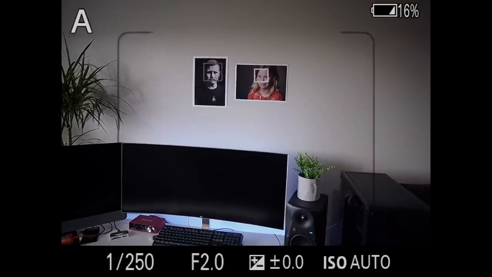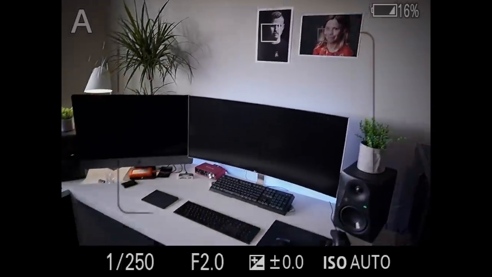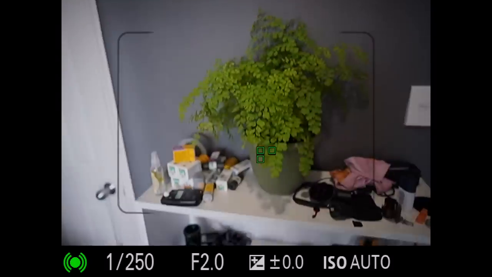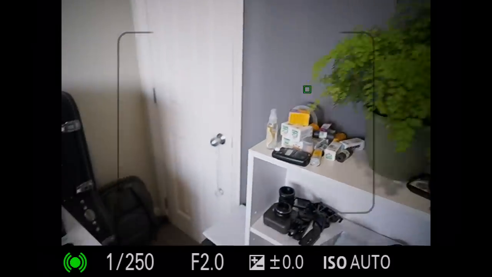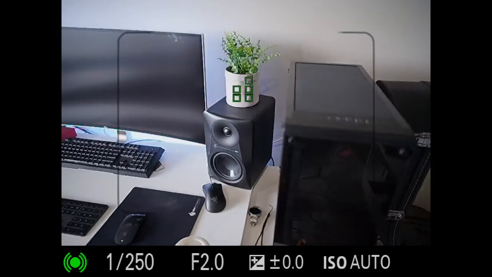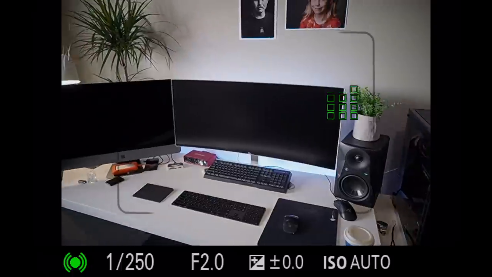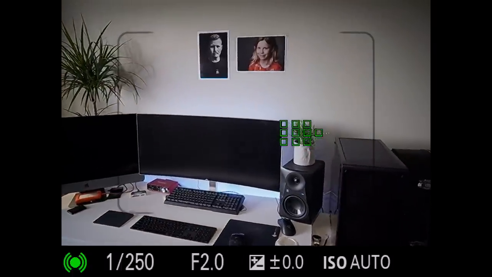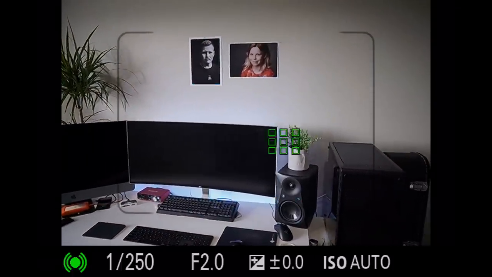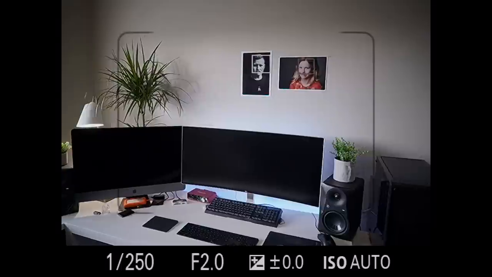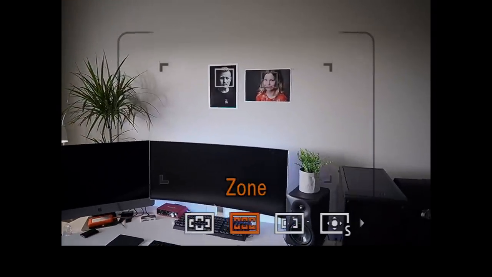So now we're on wide area. Wide area is just like it says: it covers the entire frame and chooses all the points there, and it's basically full autofocus. It's choosing what it thinks it should focus on. So not something I use. It's good for video if you just want to record general stuff. Have a play with it, but it's not really ideal.